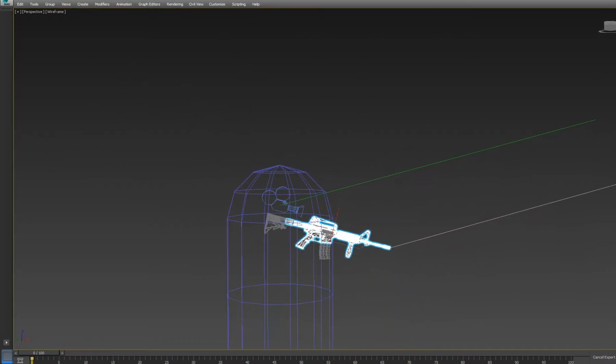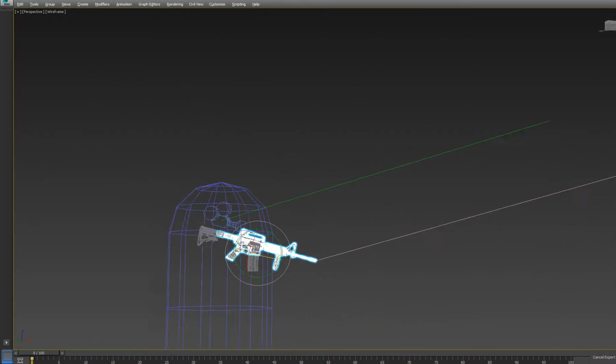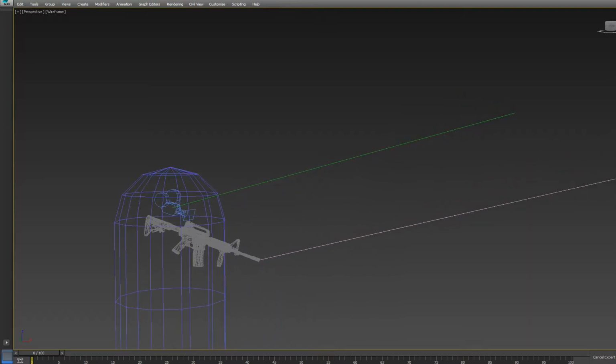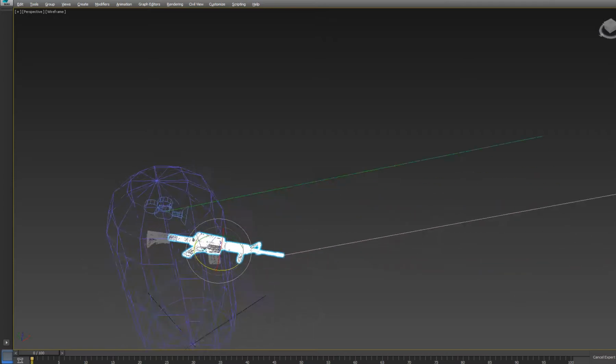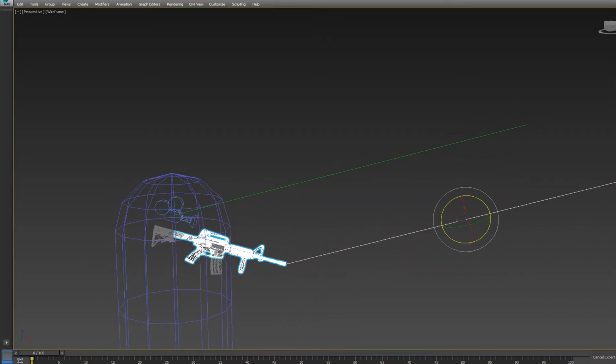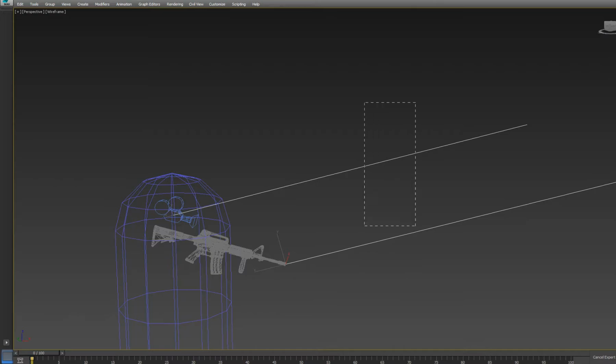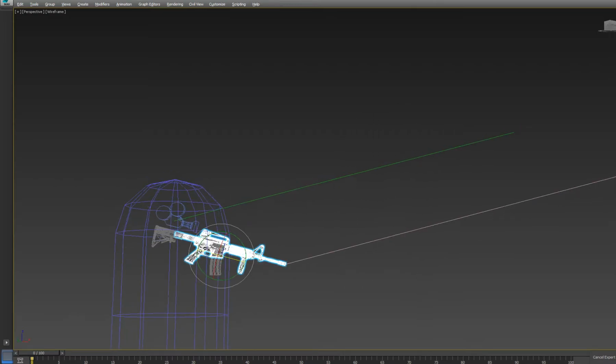And then what we need to do is apply the right animation to the weapon as an animation bobbing, in order to look like it's following the line of fire.